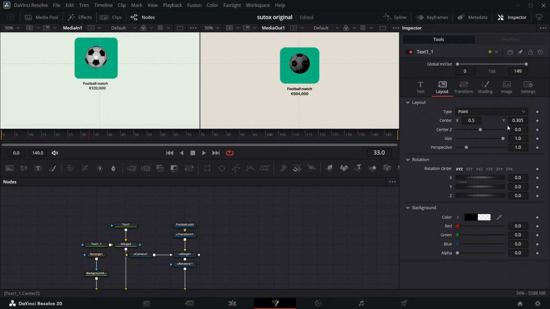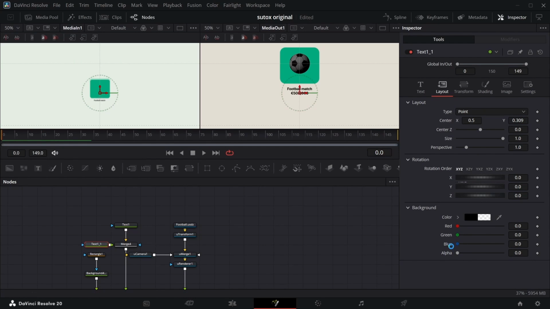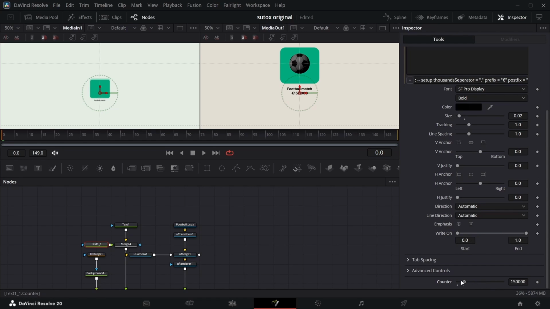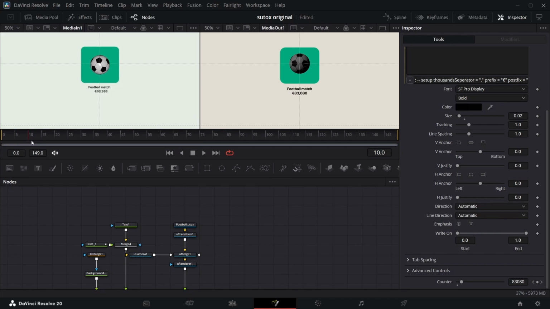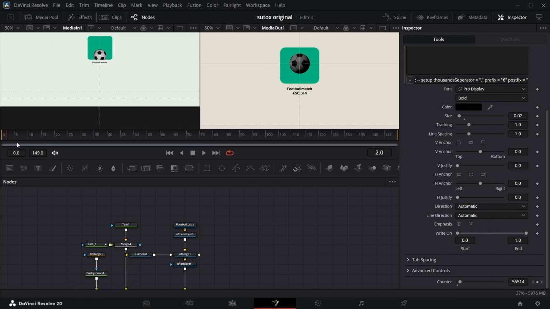Now let's just try to arrange this text. I think we have set up everything, so we just need to keyframe everything now. Go to frame 0, come to this text, go down to this one, go to maybe something like 55,000 at frame 0. We're going to keyframe it at 55,000. Then go to where it kind of stops. I think it stops around, let's just say frame 22. Keyframe it again, and you're going to take it to 120,000. Now you can just go to spline. You can use whatever value you want at frame 0. It doesn't really matter.